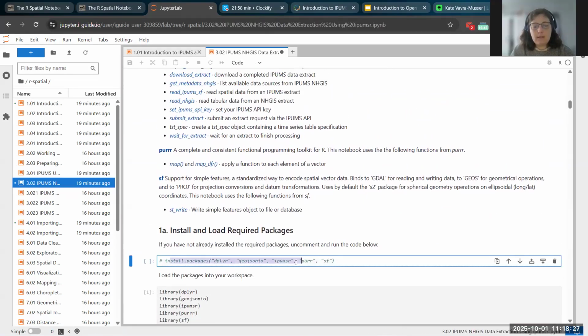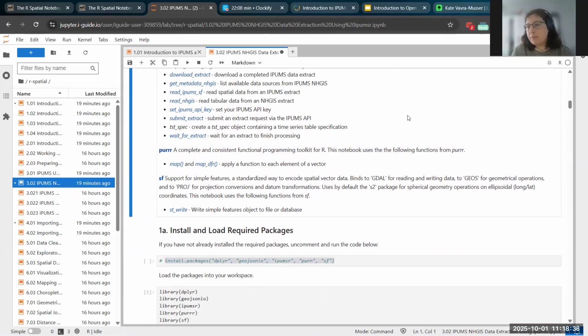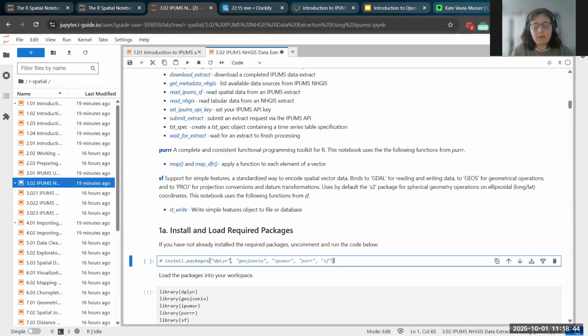If you download this and run it on your local machine, you can uncomment and run this installation line. But if you're running it within the iGuide platform, these will all be installed already, so you do not need to run this installation. I also forgot that if you are on the iGuide platform, we need to make sure we're on the right kernel.